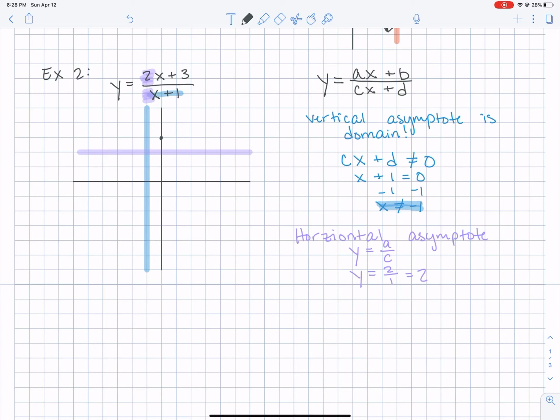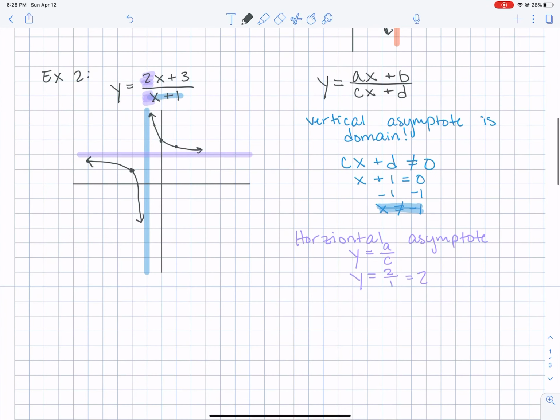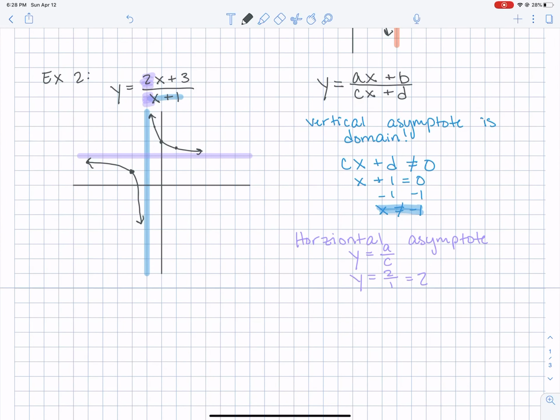But if you wanted to go ahead and plug in some other points, you would see here that they end up being some nice values. Sorry, that one's not very good. That get really close to these asymptotes, and then of course you can mirror that on the other side. If you want to kind of prove it to yourself, you would be able to plug in some values. So for instance, if we plug in negative 2, we have 2 times negative 2 plus 3 over negative 2 plus 1. That ends up simplifying to 1.